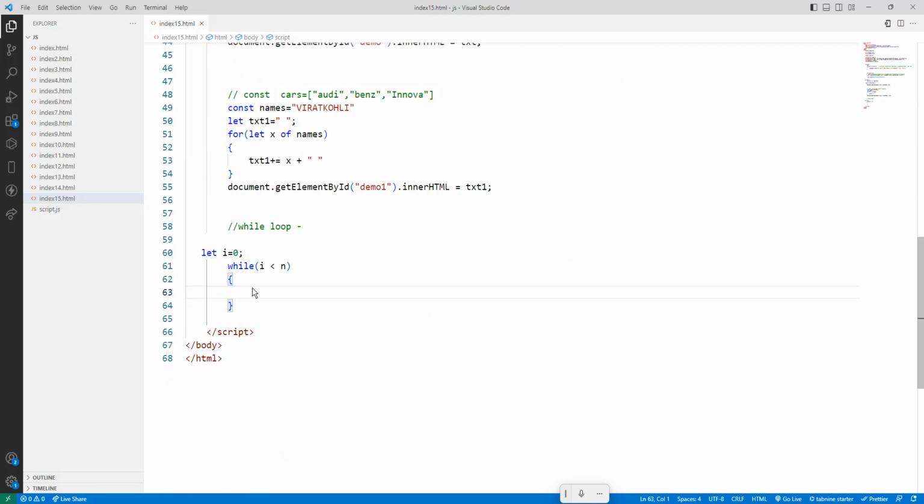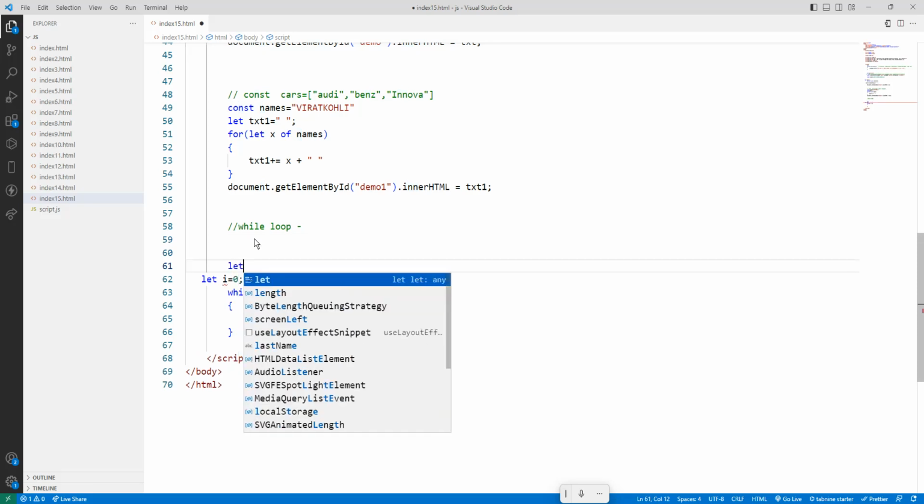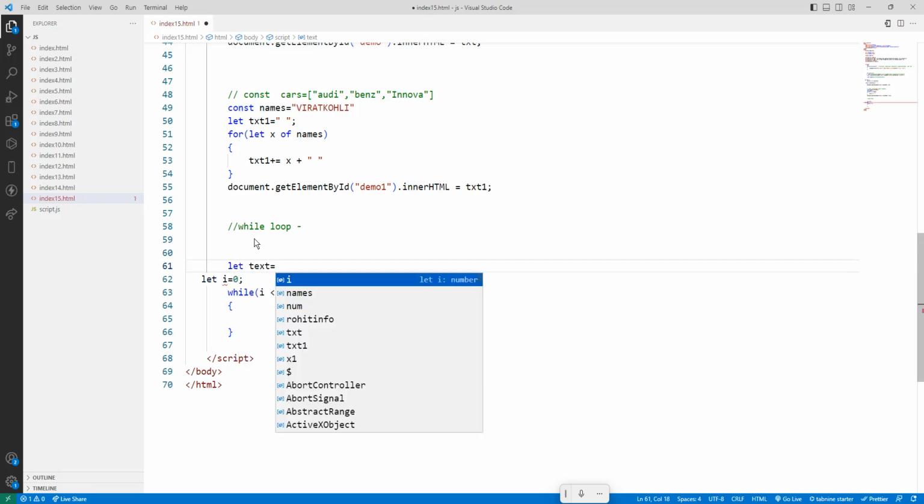So what is my condition? I am checking i less than n, where i means 0 and n means 5. First I will declare a variable that I will explain: let text equals empty string. Why do we need this text?